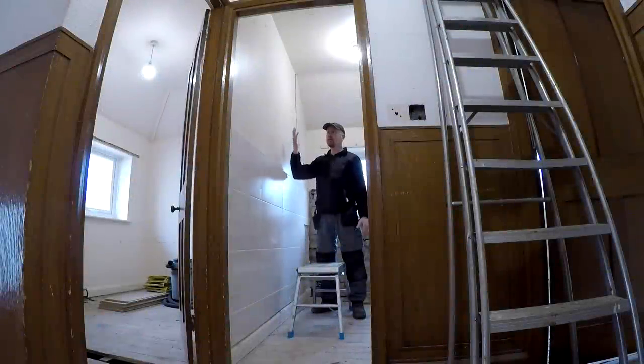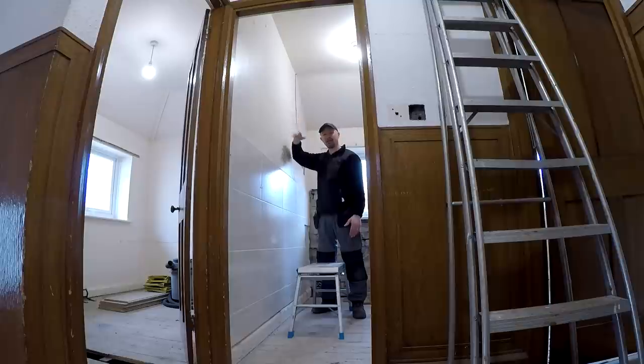Today I am knocking down a wall and I'm going to do my best to explain my process for taking a wall down safely-ish, hopefully.